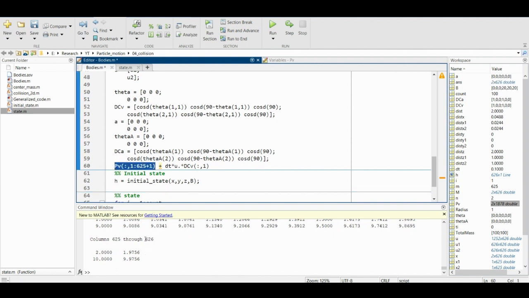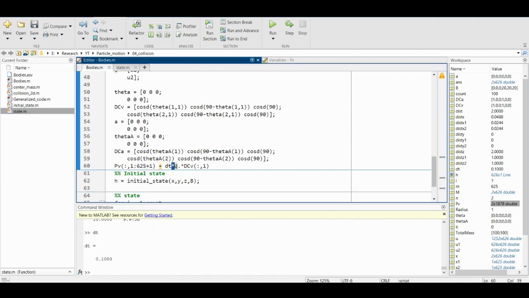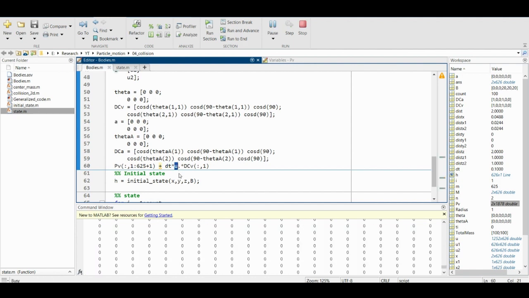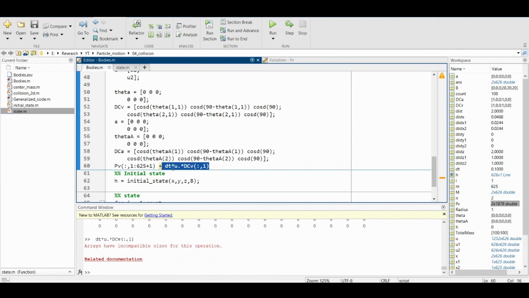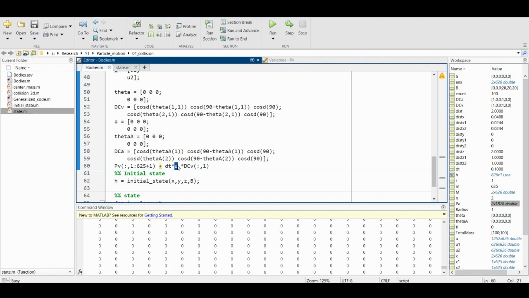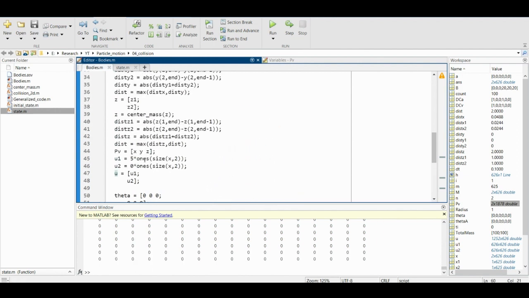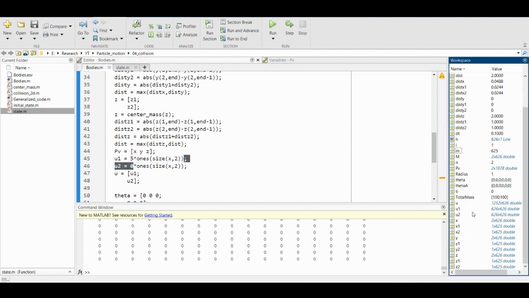PV 626. Why is this incompatible? How many is this? There is an error. I know this is but dot product it should do. View is the wrong thing. Yep, here is the thing. Here's the error.